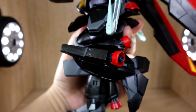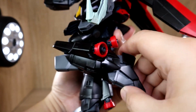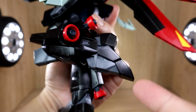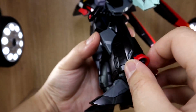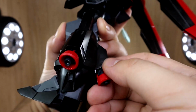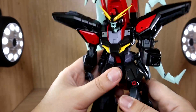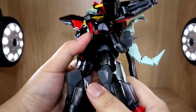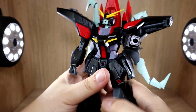Now there is a transformation here, there are some more moving parts, but once again, that's not considered really articulation, like the feet going like that, more for the transformation here. So that's that. And then we have all these nice looking thrusters, ball joint as well. And this section does move up and down a bit, but once again, for the transformation. Oh boy, and you can see the unstableness going on here because of that locking mechanism and the heaviness.